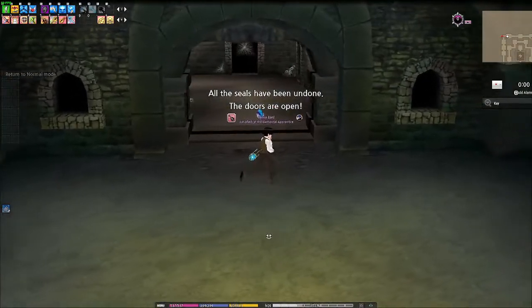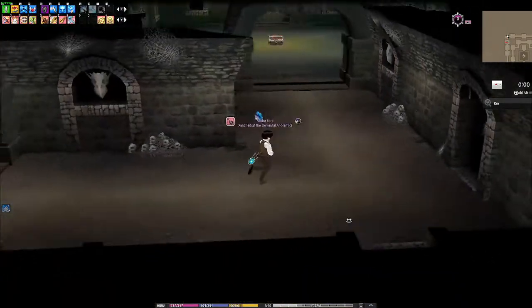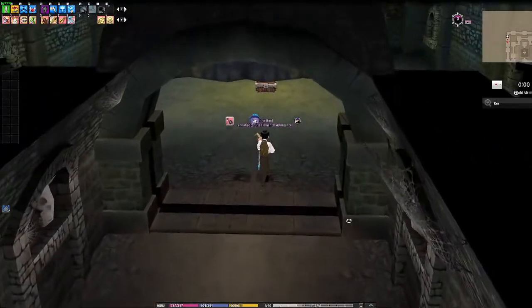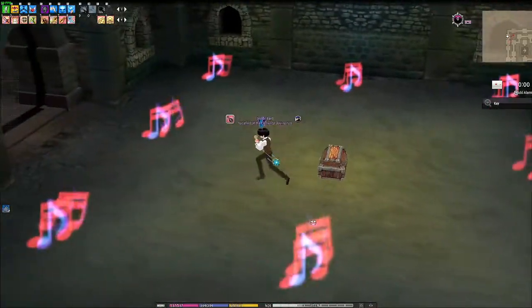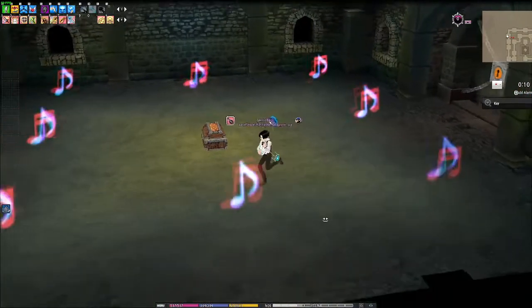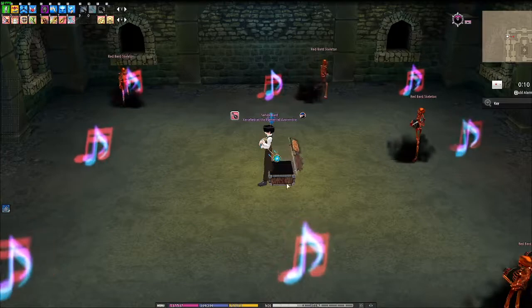So that's done. You can do those harps in any order you want. Just keep in mind that the last harp you pick is going to be the song that you're going to have to listen to for the rest of the dungeon. So if you have a song that you prefer to hear over some of the other ones, make sure to do that harp last in that room.